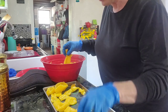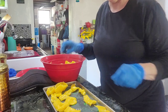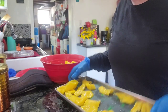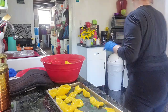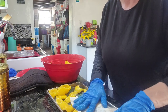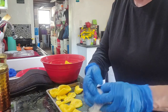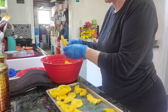You know, I really should have dried these off. Note to self, note to you guys, because the freeze dryer is going to have to get all that water sucked out of there. So, if you dry this off first before you put it in the freezer, it's going to make ice crystals, you know? So, paper towel it. Any excess moisture is just going to make that thing work harder, you know?